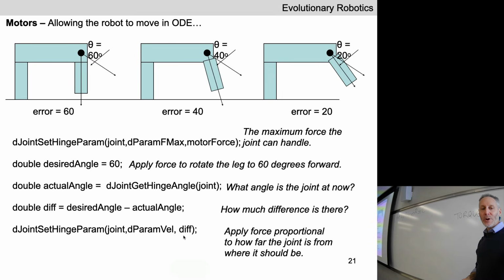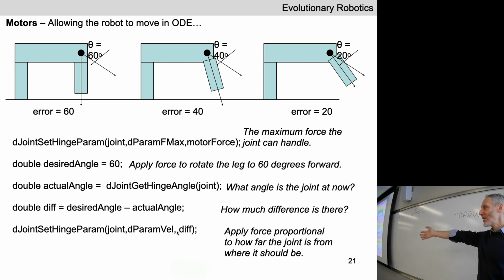So maybe you put a little number in front of diff, 0.5 times diff. You try and decrease the amount of force that the physics engine is applying. And so now, if you put a 0.5 times diff, at every time step, the physics engine is only going to be applying half as much force to rotate the front leg. So now it starts to rotate up towards 60 degrees and stops. Gravity's pulling it in the other direction. It doesn't quite reach 60. So you change this 0.5 to 0.9.